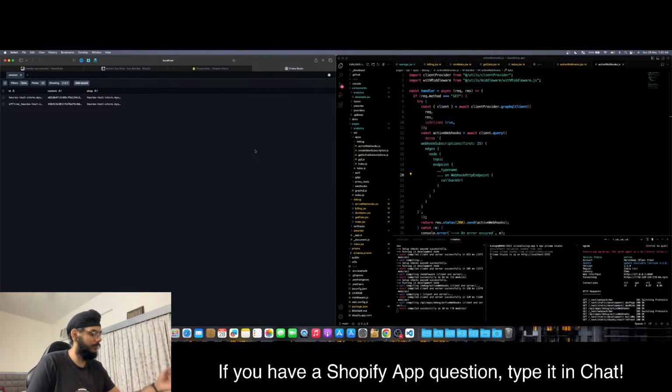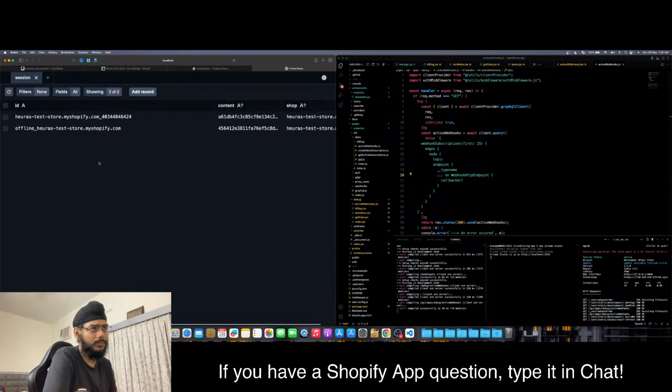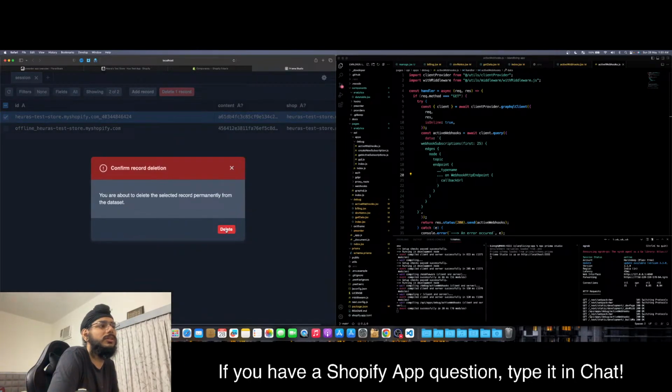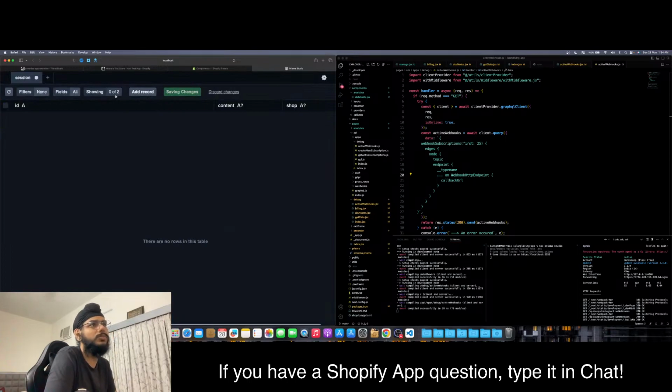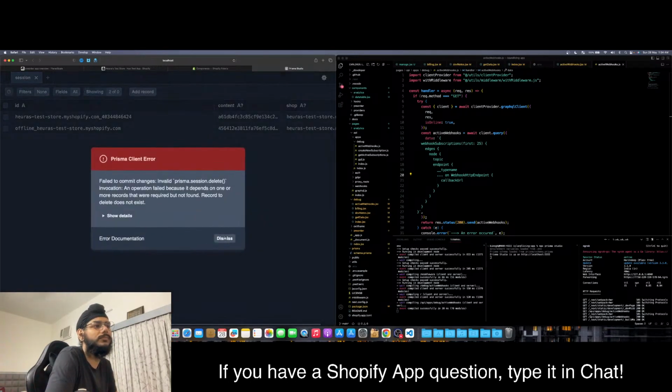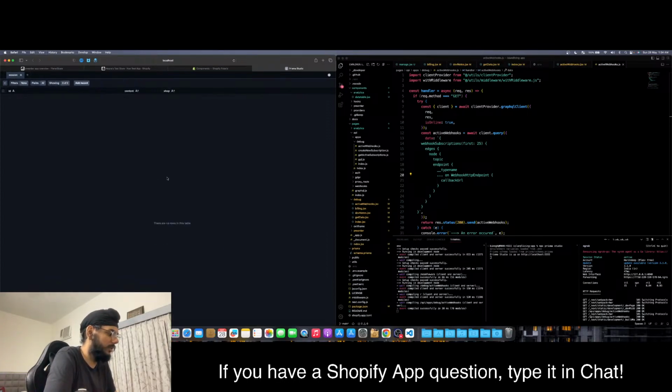Yeah, so in open source, you have the Next.js, which is the one that I'm using right now, MongoDB, and the Shopify Polaris Playground. What you can do is every single time you create a new session, you get the online and the offline session both. So if you get the online session and you delete it, let's just delete the offline session too, right? So at this point of time, what happened to this? Okay, let's delete. Let's see. It's still saving changes. That's why. Okay, so I now have nothing here.